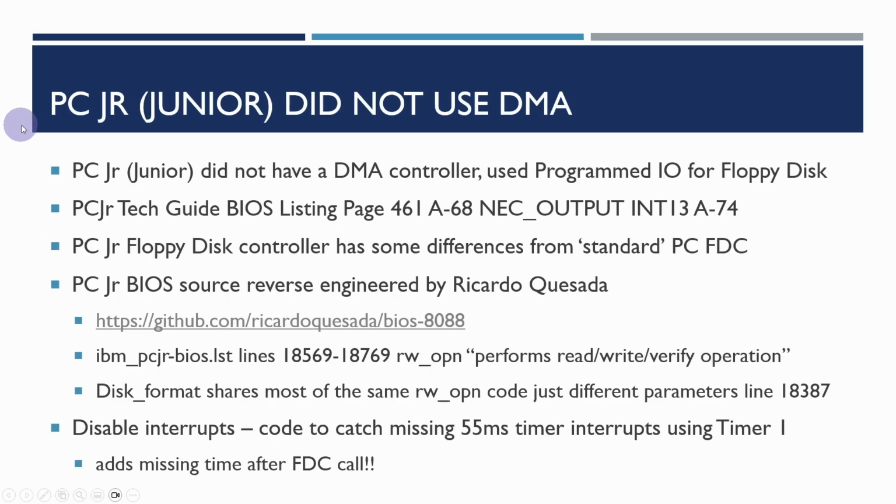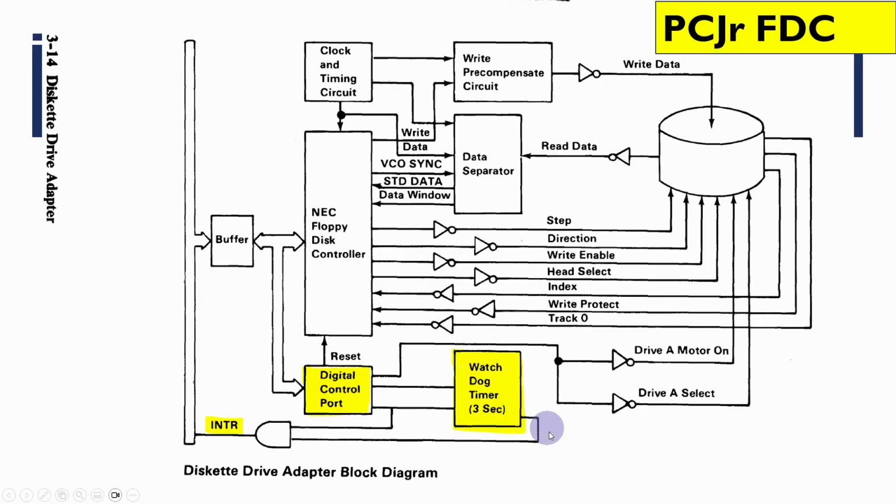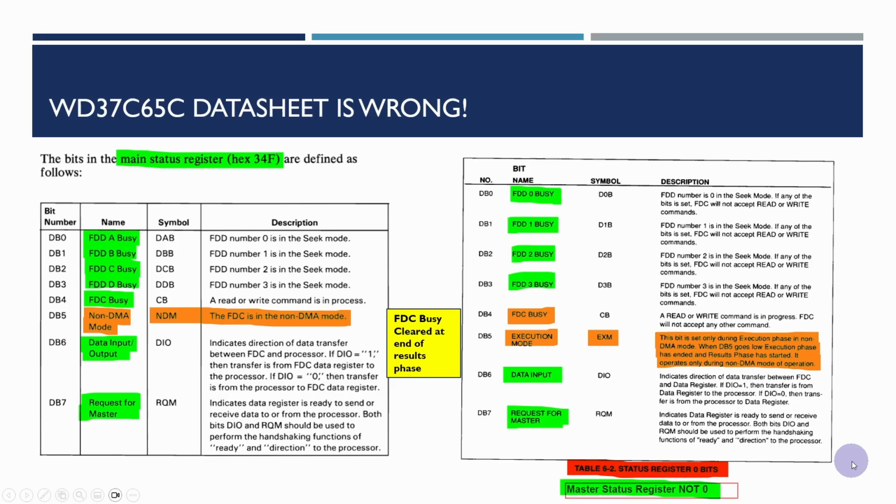Now I mentioned in the previous video that the PC Junior, which is an IBM consumer PC, didn't use DMA and used programmed I/O, so I've used quite a few of the resources here. If you want to look at these in detail, skip back to the previous video, which I'll include the links to in the description below, and that includes how to do this. Then we talked about the diagrams for how the PCXT floppy disk controller differed from the PC Junior. There's some things to do with a watchdog timer, which we might want to introduce at some point, but certainly we don't need to for the purposes of this exercise.